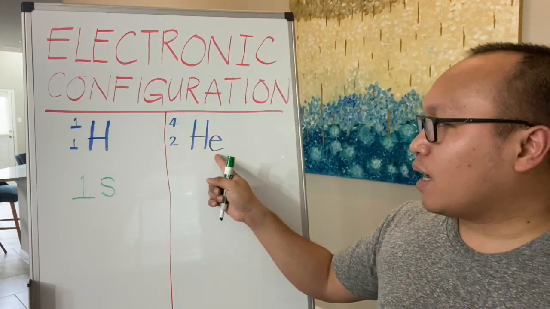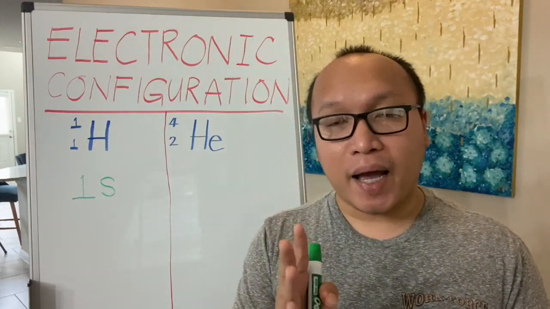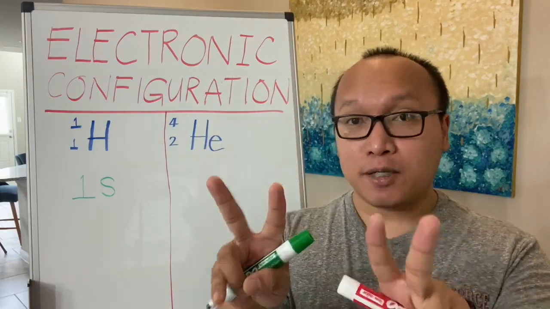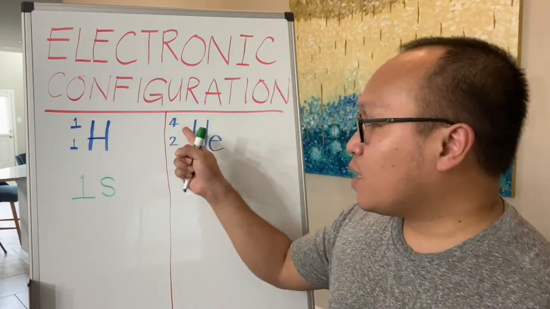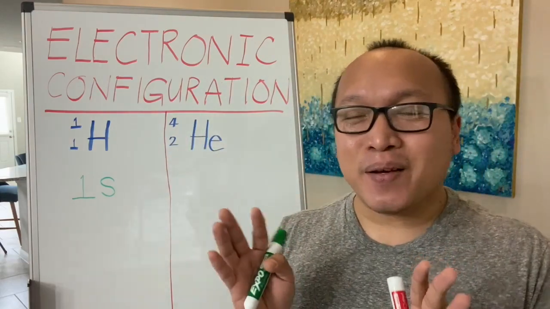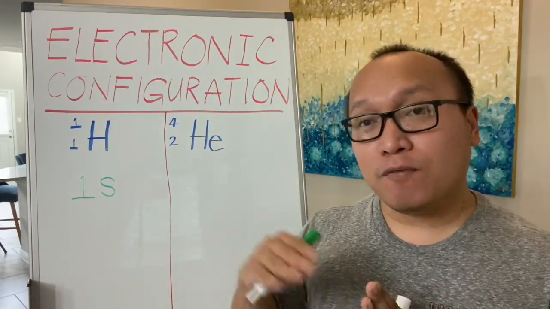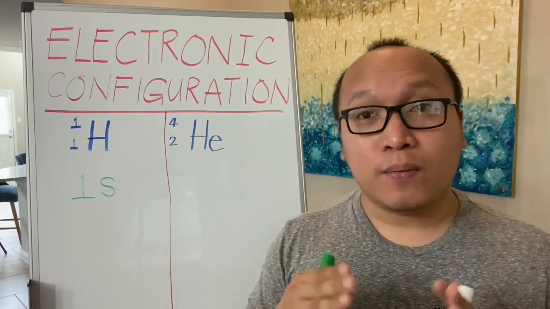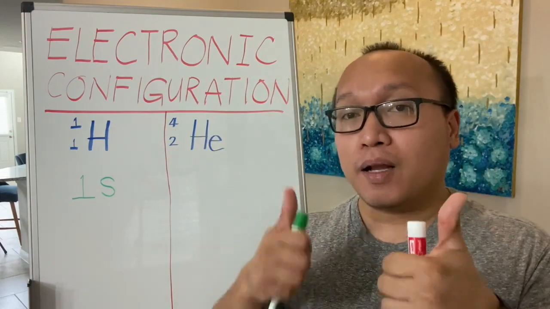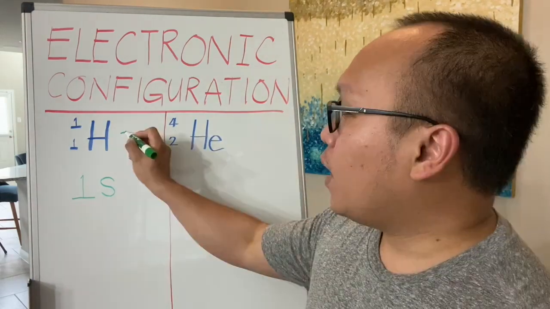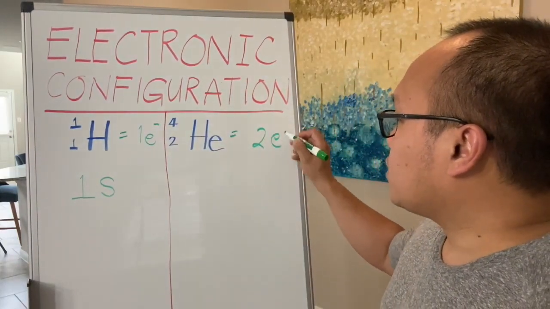Okay, pagdating naman sa case ng helium. So helium has an atomic number of 2. So ibig sabihin for a neutral helium atom, it has 2 protons and 2 electrons. Pagdating naman po sa atomic mass, it has a value of 4. So from this number, pwede nyo pong tanongin yung estudyante nyo, ilan po ba ang neutrons na meron itong helium? So yung helium should have 4 minus 2, which is equal to 2 neutrons. Kasi again, ang mass number is equal to the sum of protons plus neutrons. Okay, hydrogen has 1 electron, helium has 2 electrons.